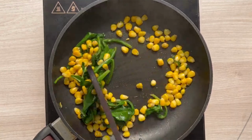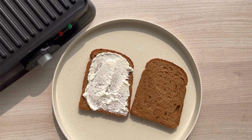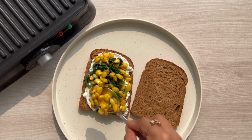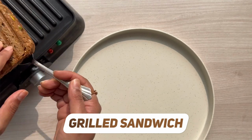And now to 1 slice of bread I'll be adding here Greek yogurt, spreading it all well properly on the slice. And to this I'll be adding the mixture that we prepared of spinach and corn. Just properly spread it out and I'll be grilling the sandwich up.